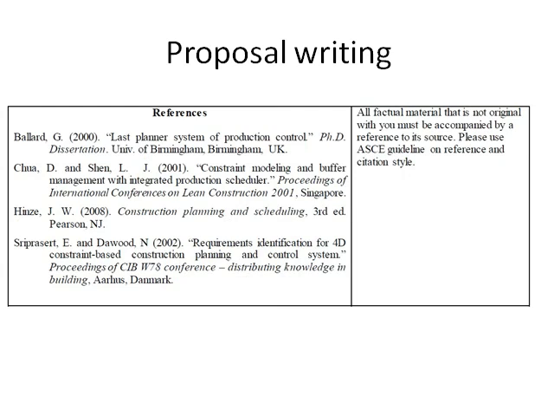All factual material that is not original with you must be accompanied by a reference to its source. It is very important. Okay, anything that is not related to your work or to your judgment must have a reference. Please use the ASCE guideline on reference and citation style. It depends on your university and your research area.